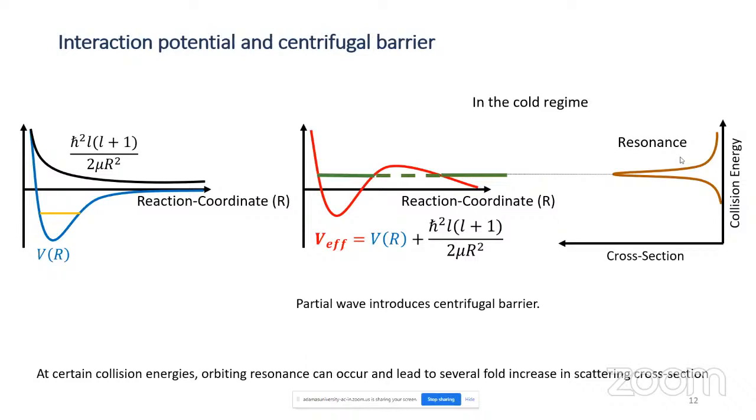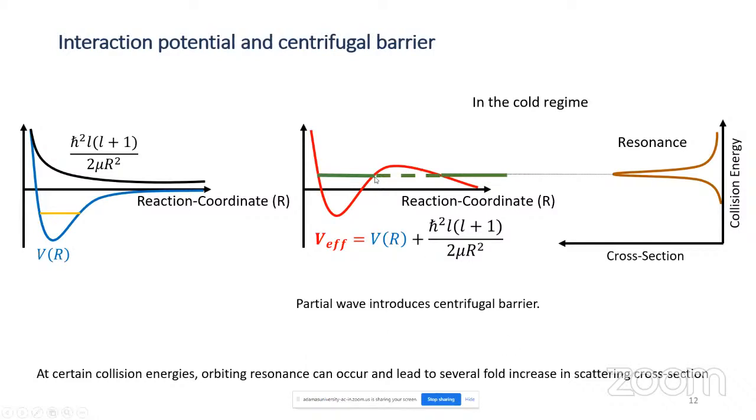So what is basically happening? Let's see. V(R) is our potential energy surface. When atoms and molecules are coming close together, the angular momentum quantum number L, called the partial wave, which describes the collisional process, introduces a repulsive term given by h-bar squared L(L+1) by 2 mu R squared. This induces a change in the Schrodinger equation and adds to V(R). Our V effective becomes V(R) plus the centrifugal repulsion term, which ends up introducing a small centrifugal barrier at the long range part of the potential, which is given by this region.